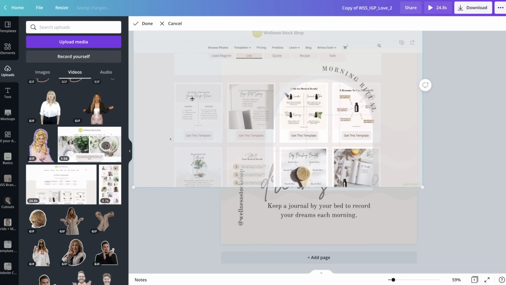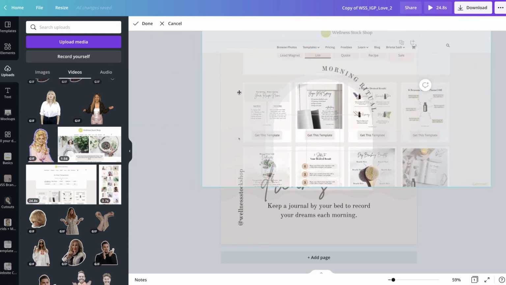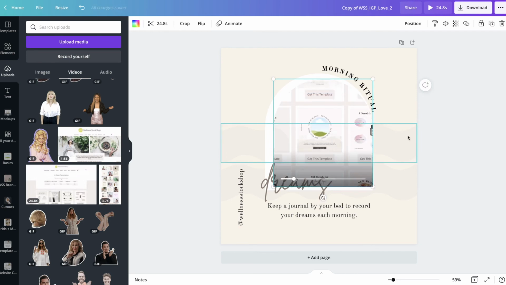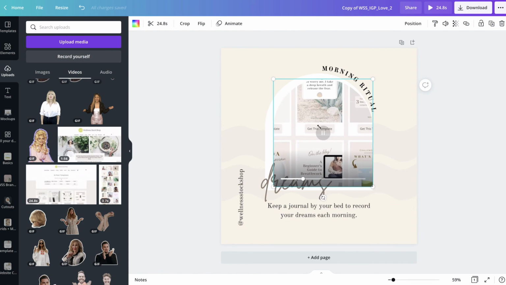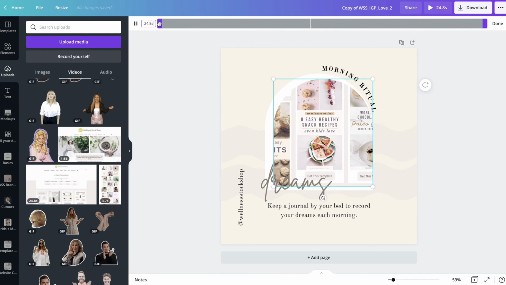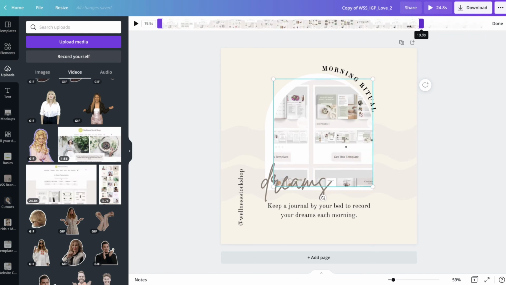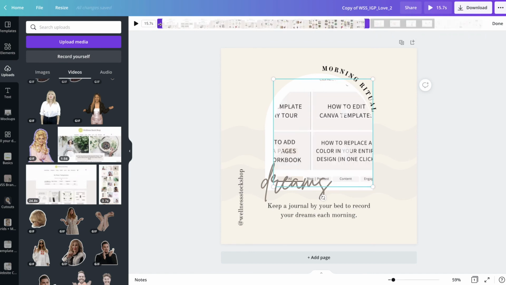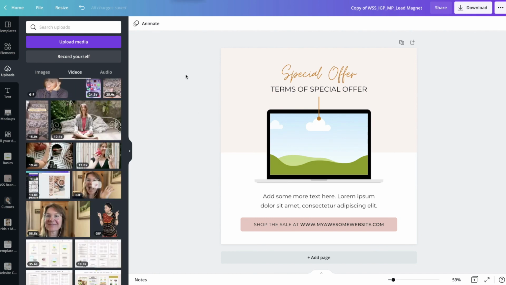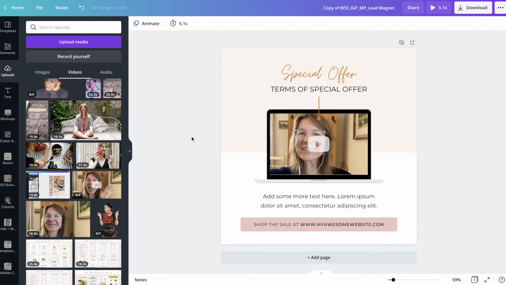So I'm going to go ahead and move it into this placeholder like this, and now you can go ahead and click play and see how it scrolls through. The other thing you can do is up here you can see this is 24 seconds long, so I can easily click on this, and then I can drag these sides in so that it shows any of the video clip that I want. So this is just another type of template that you can use, but again, it's the same thing. You're just going to want to go to your videos. I'm just going to drag and drop this little GIF of myself that I made, and that's a great way to showcase anything that you want to promote to your audience.